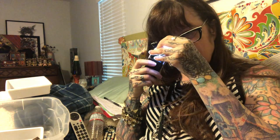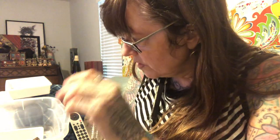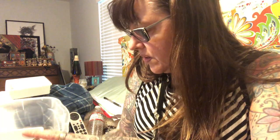The Goodwill for me, you know, I've been shopping there since it opened. Every once in a while you'll find a little vintage. I don't even think this is sterling, so I'm going to put it aside for now. We'll find out. But mostly, and I've made a lot of money, no, this is going right into the boo-boo trash. And I've done really well.